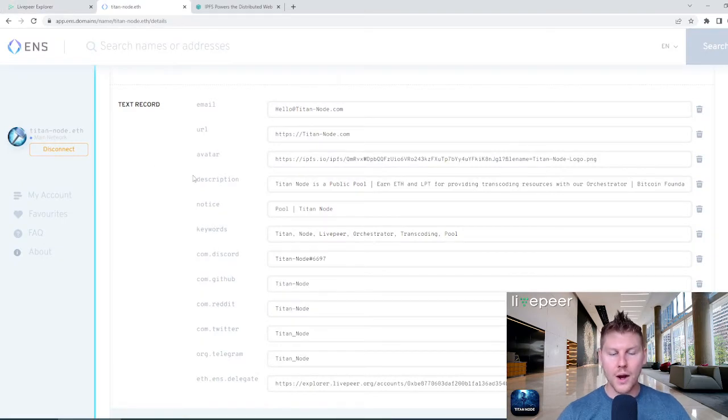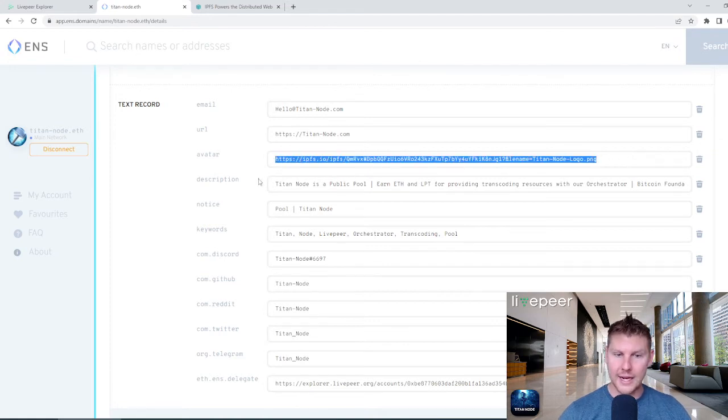The one I had the most trouble with is obviously the avatar, so I'm going to jump into that real quick first. The way we can do this is I've gone ahead and used IPFS. I believe you can point this to any server you would like to host it, but for the sake of this, we are building on decentralized applications, so we might as well use IPFS, which is basically Filecoin, for hosting our image. And because the Livepeer Explorer gets viewed a lot, you should have no problem decentralizing this file, particularly because it should be a small file.